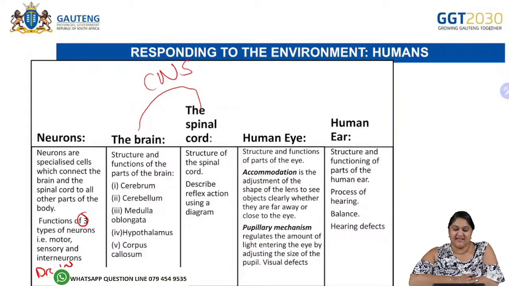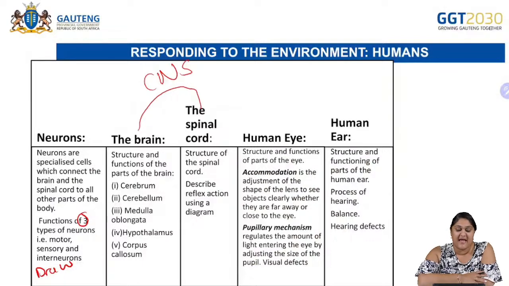Let's get back into it. So now we've got responding to the environment. Okay, this is the human nervous system as we spoke about. And this is just summarized for you, everything on one page, what I need you to know. You need to know there's a peripheral nervous system, which is made up of your cranial nerves and your spinal nerves. You need to know that we have a central nervous system, which is made up of the brain and the spinal cord, as well as an autonomic nervous system, which is your parasympathetic and your sympathetic.